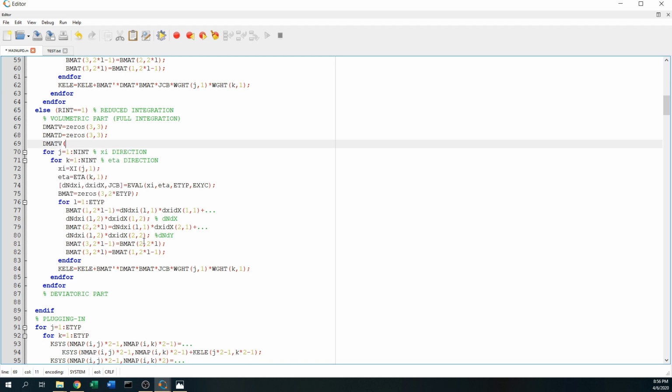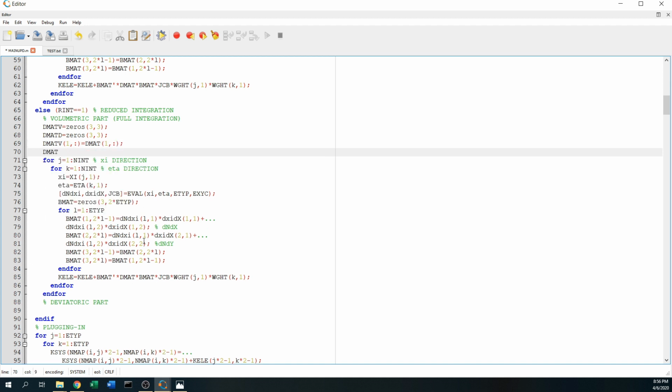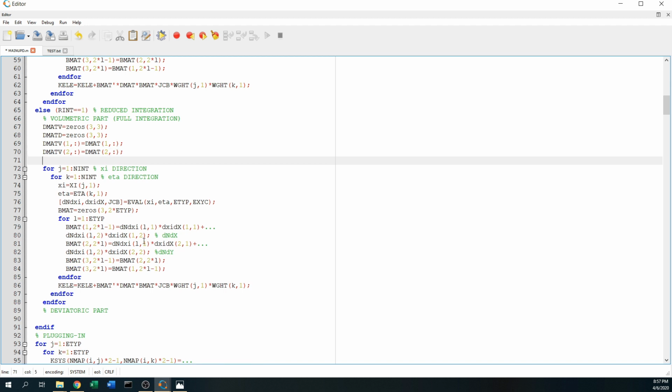DMAT V 1, 1 equals DMAT 1, 1; DMAT volumetric row number 2 is equal to DMAT 2, 2; and DMAT deviator 3, 3 is equal to DMAT 3, 3.